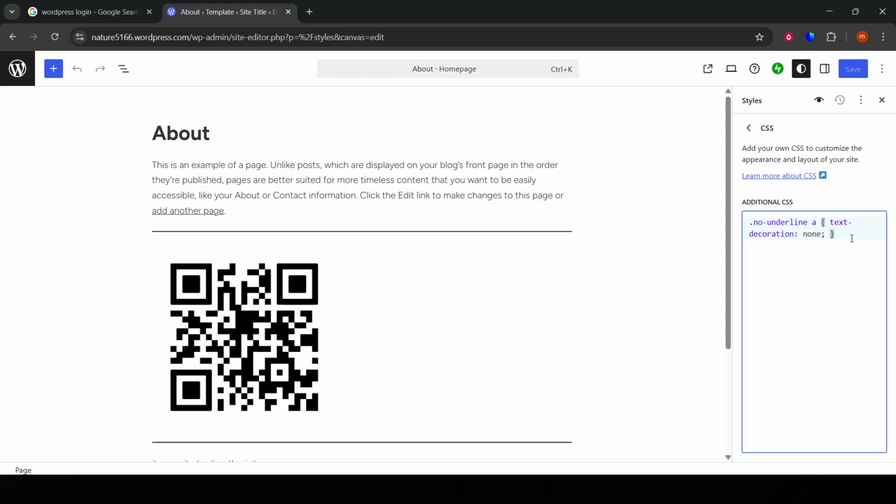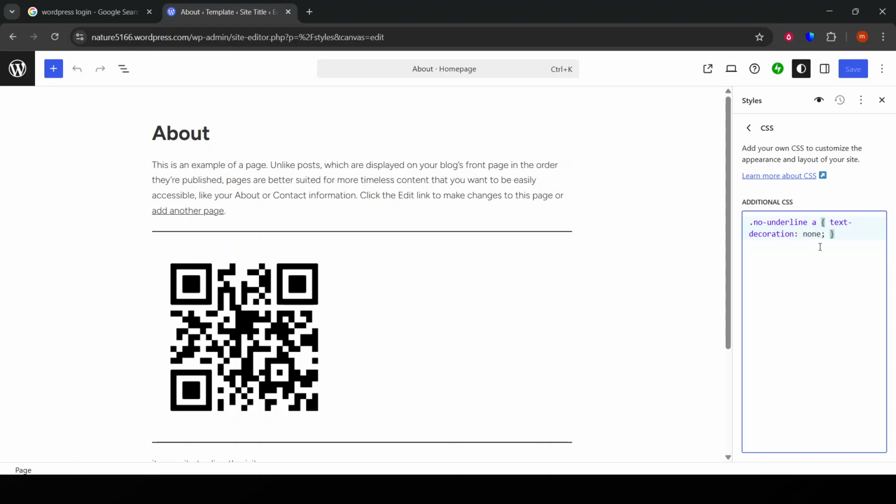After you've entered your CSS code, it's time to see what changes have been made. The Customizer conveniently displays a live preview of your site on the right side of the screen. This is a great feature as it allows you to see the effect of your changes in real time before you make them permanent. Once you're satisfied with how the margins look, you can go ahead and click the Publish button to save your changes. This will apply the new margins across your website, and anyone visiting your site will see your newly adjusted layout.